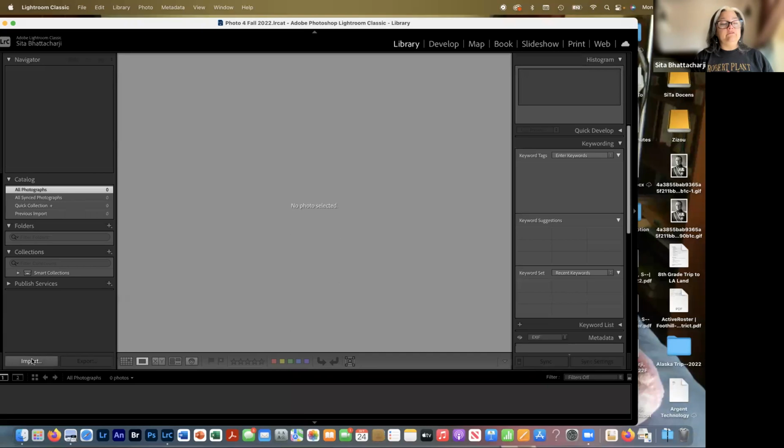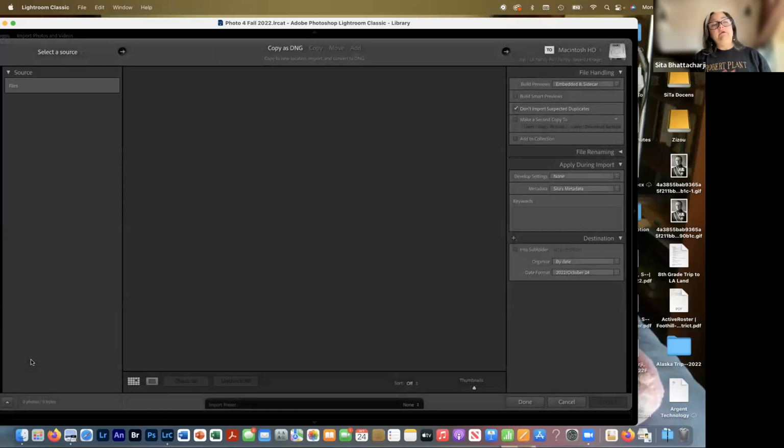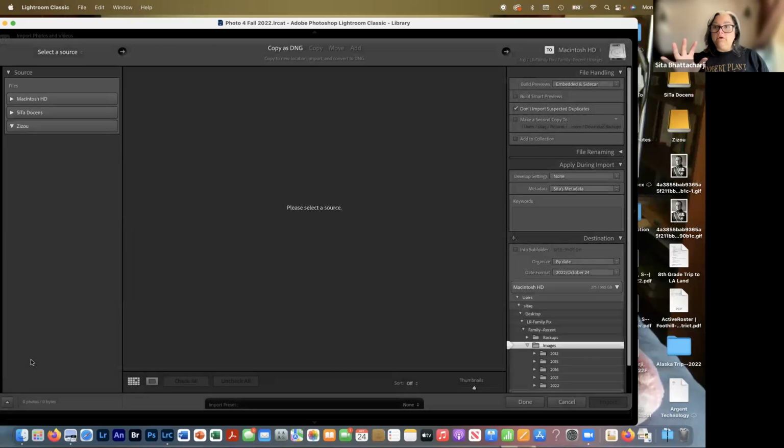But the easy way is just to click on import, and the window changes. So first you have to select a source. What are the images that you want to import into Lightroom?